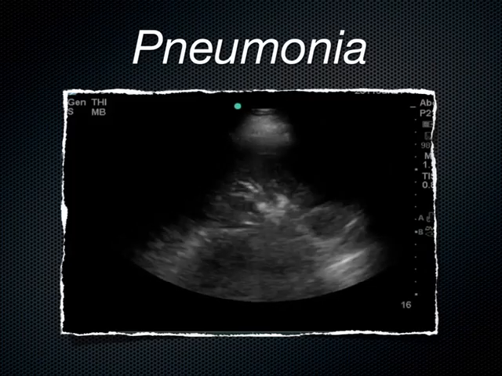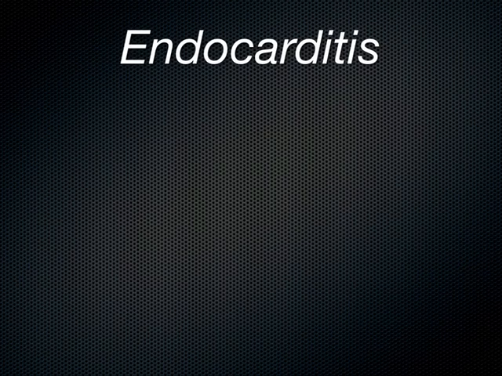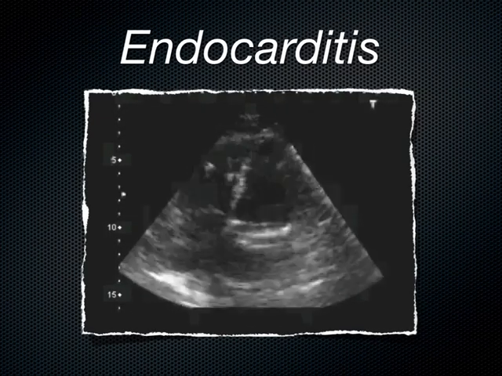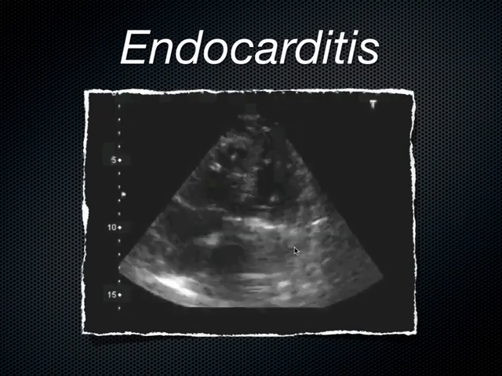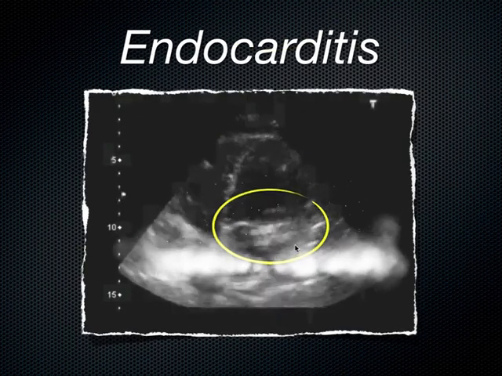Now moving on to another cause of fever in a patient could be endocarditis, where one of their valves actually gets infected. This is most commonly from using IV drugs, where bacteria gets into the blood, makes its way to the right or even left heart, and most commonly it's a tricuspid valve, but occasionally we can see it on the mitral valve.